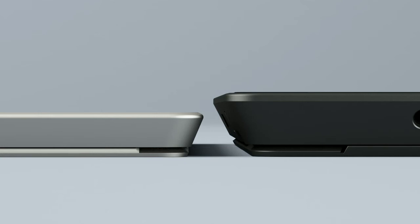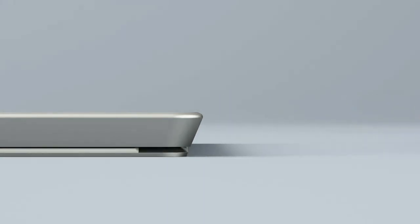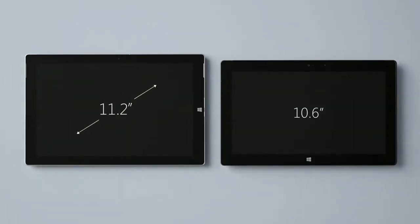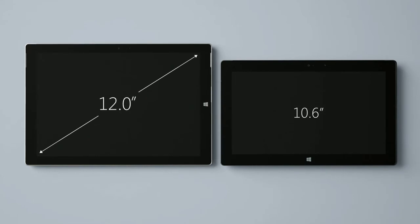The other thing that was important to us that we found out was we increased the screen size, from 10.6 to 12 inches, and that was a huge change for the people's experience. That extra real estate gave you just enough pixel ergonomics in order to run real programs, right? Instead of apps, but it kept the product small enough, so it was easy to carry. It's very close to a European A4 or a US letter format, and it fits into briefcases and things that people already carried around.